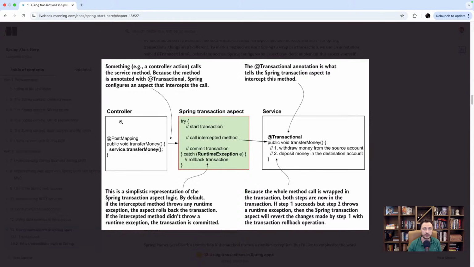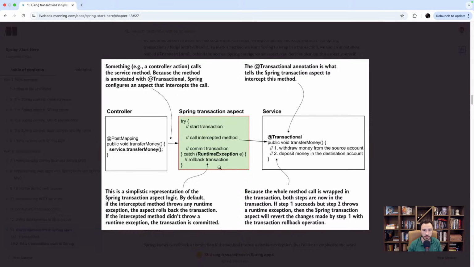Now, instead of having the controller directly calling the transfer money, which does each operation individually, we will have the controller calling this aspect which starts a transaction, calls then the intercepted method, commits the transaction if no runtime exception was thrown by this method, or rolls back the transaction automatically for any runtime exception that has been thrown from the transfer money method of the service.